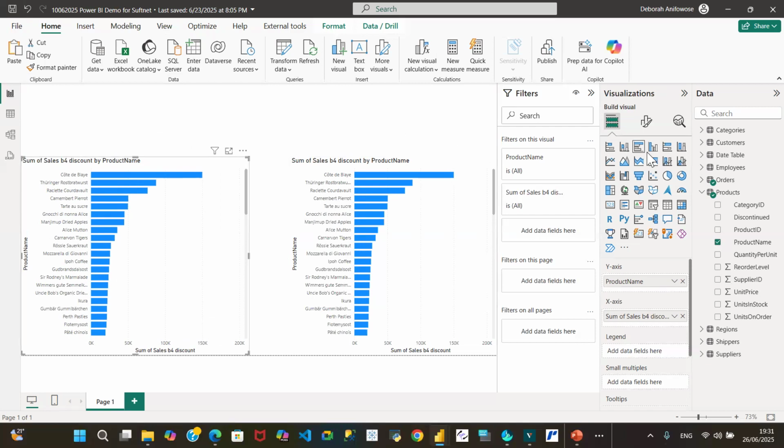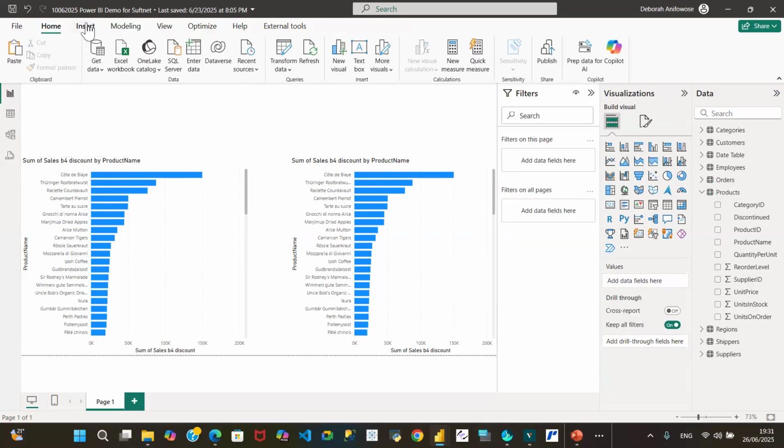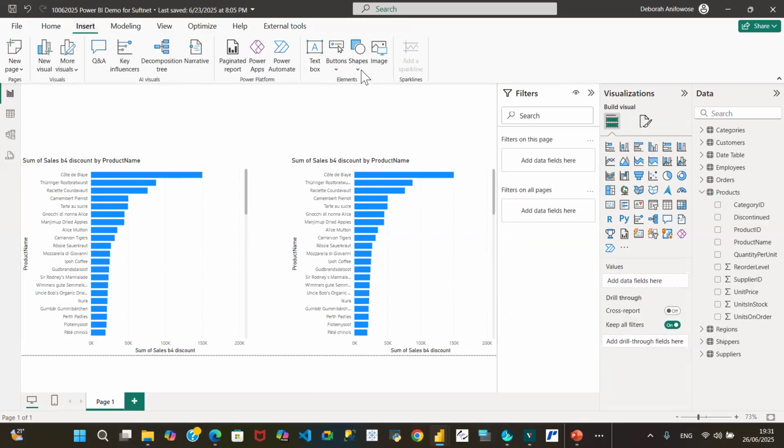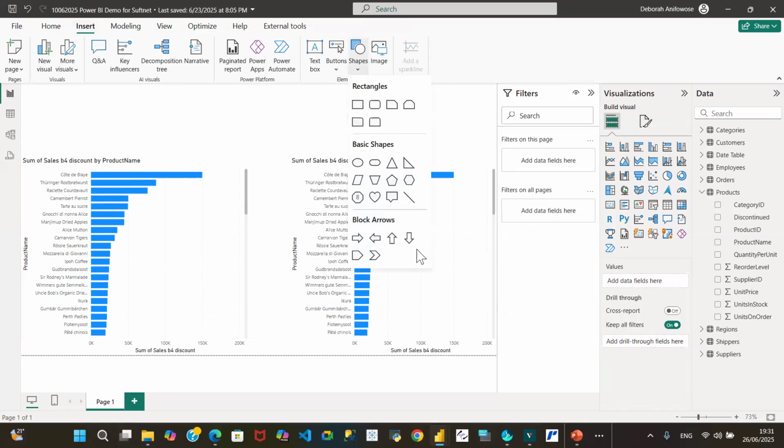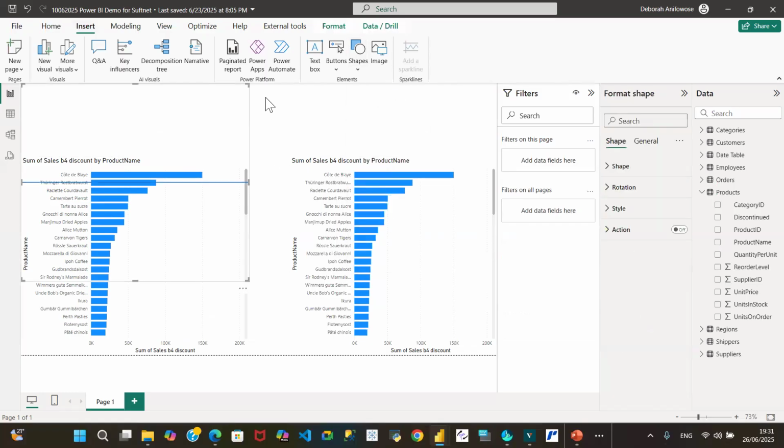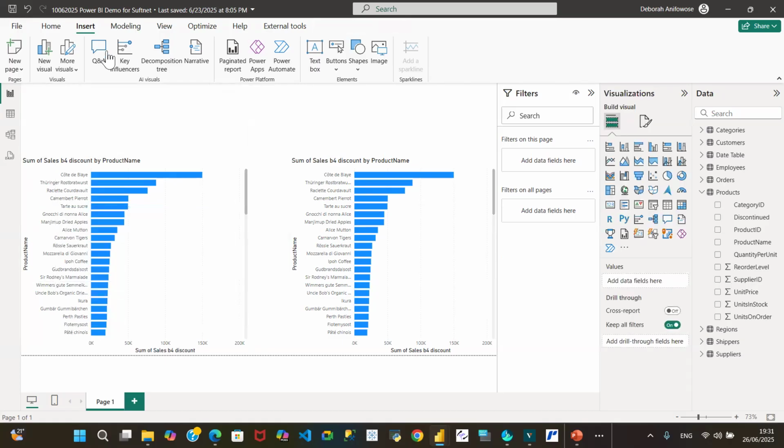Let me hide this. So I'll insert a line. Shape is just a line in the middle, but that's not how I want the line to be. Let me see if I can rotate it. Okay, let me delete that.